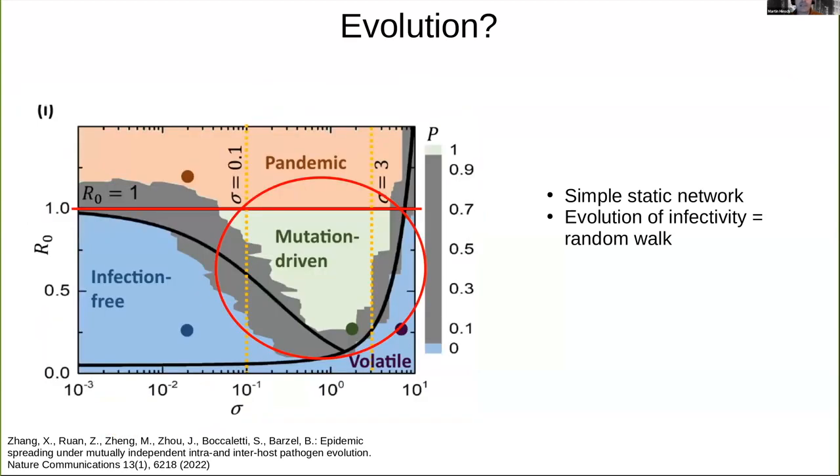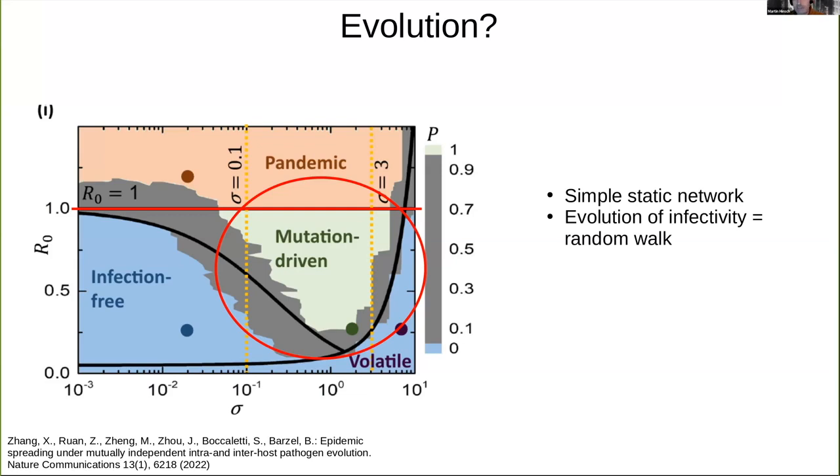And when they do that, what they find is that as opposed to the usual behavior where the reproduction rate determines whether the pandemic spreads or dies out, you have this mutation-driven area, where even a suboptimal pathogen gets rescued by the mutation rate. So the lower reproduction rate gets increased by evolution, and then you get a pandemic phase, even though you would not expect that in a classical model.